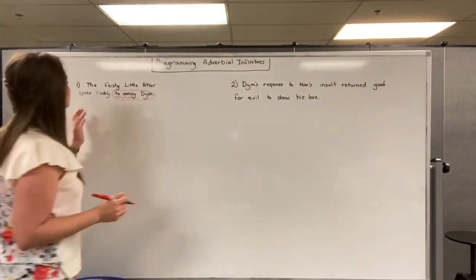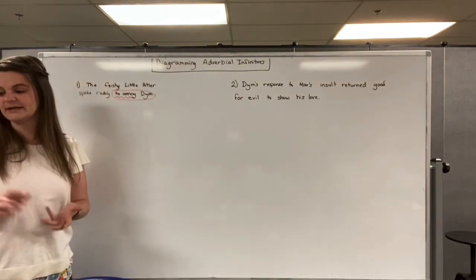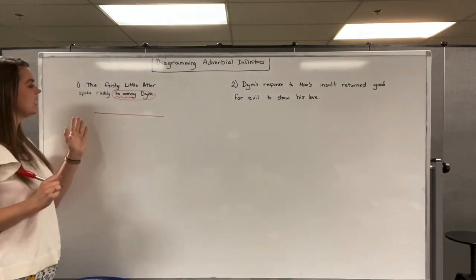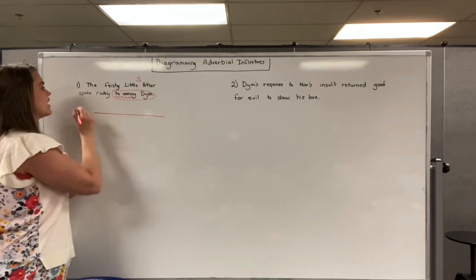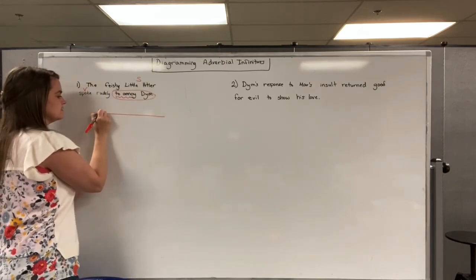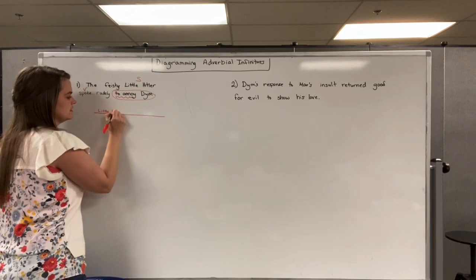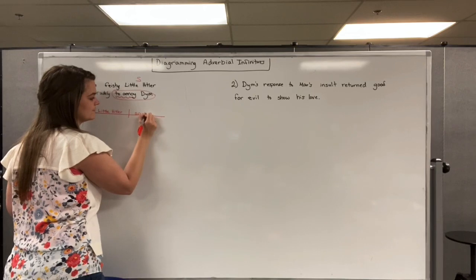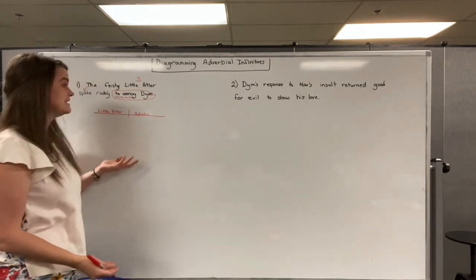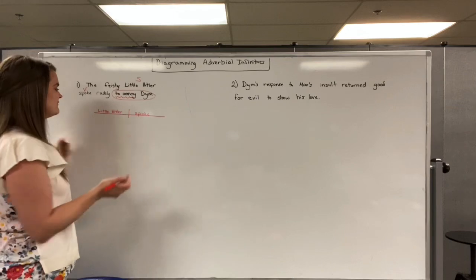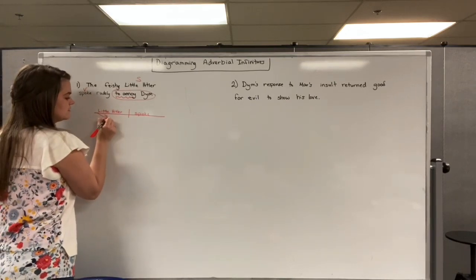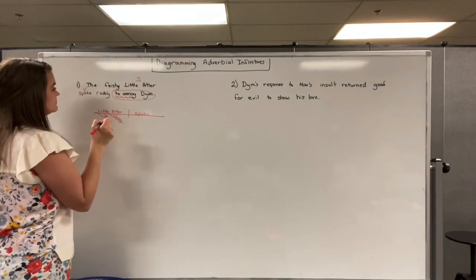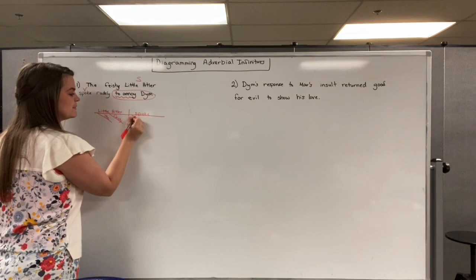So let's go ahead and diagram our sentence first. You can fill in the blanks on the page in front of you. But it looks like this. Let's see, our subject is little Hitler. Our verb is spoke. So little Hitler spoke. This is simply a pattern 1 sentence. Subject, verb, nothing fancy. What kind of little Hitler? Feisty. Spoke how? Spoke rudely.